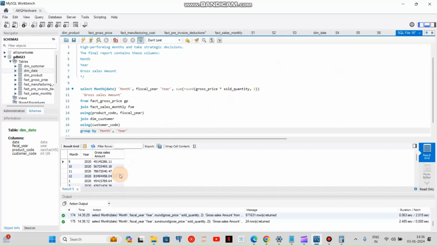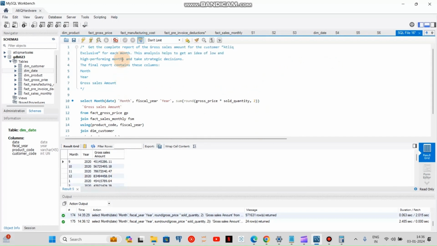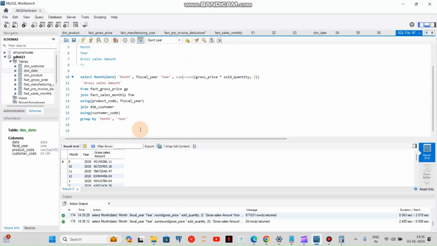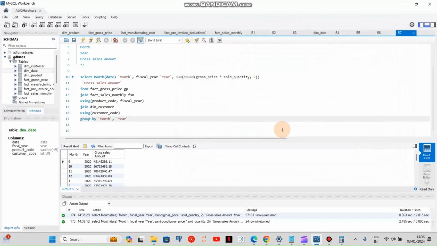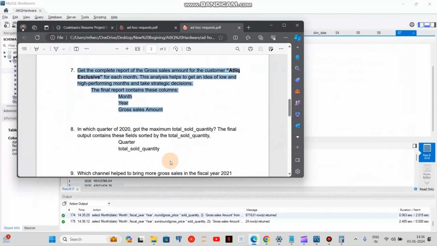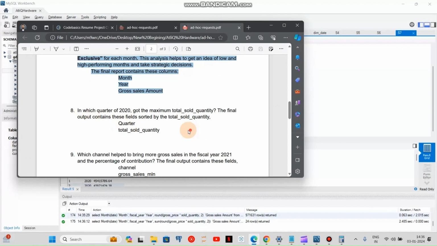Okay, so now that we have our report of gross sales amount for customer Atliq Exclusive, let's save this file as solutions 7 and let's move on to our next problem, which is question number 8.